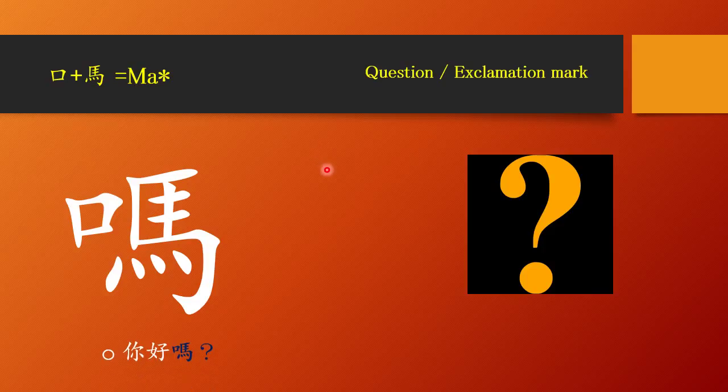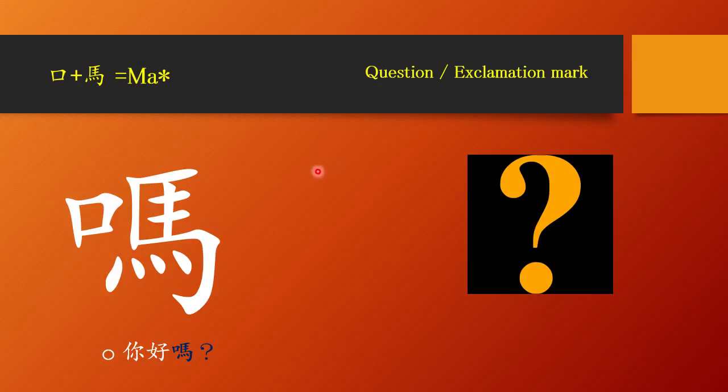It means this is a question. So we pronounce this ma, like this. It's not the ma, down and up. It is a little staccato, little sudden, little light sound like ma, like this, ma, as if you're cut in two, right? So ma actually means a question mark or an exclamation mark.